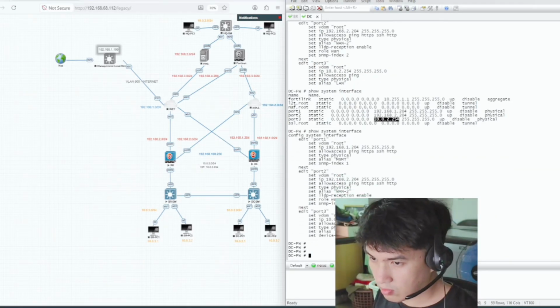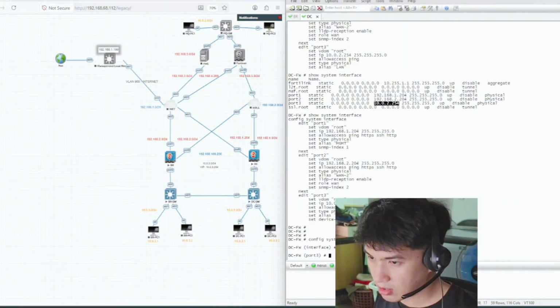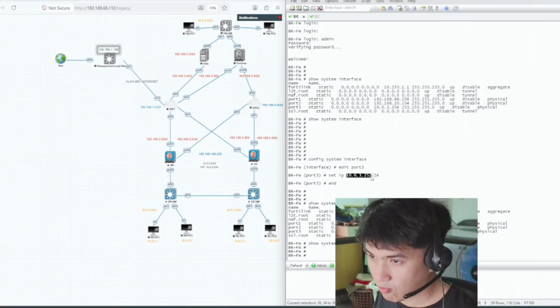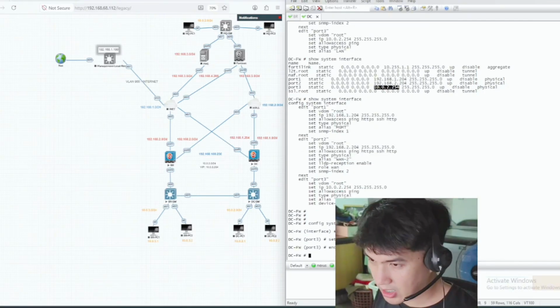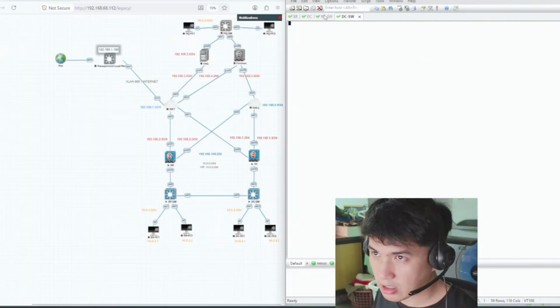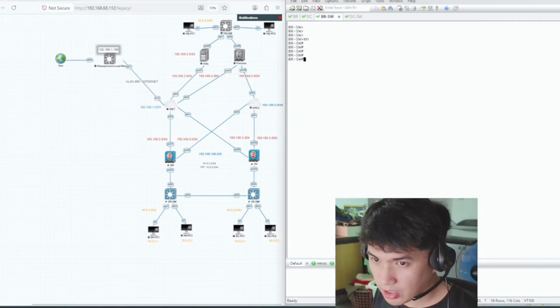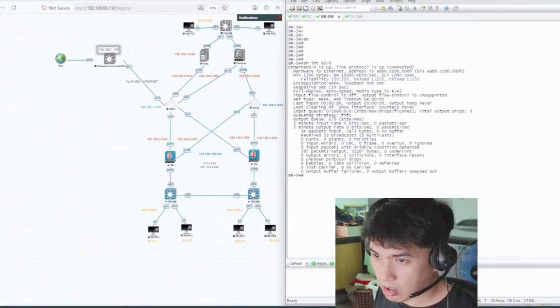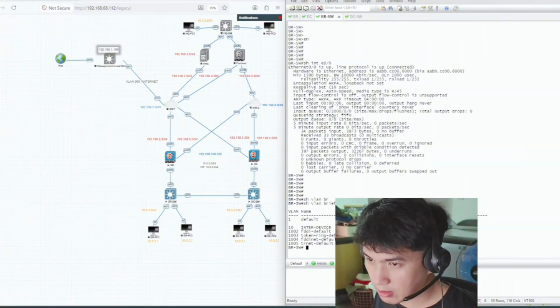Config system interface, then edit port 3 tayo. Then set IP, instead of 252 gagawin natin 253/24, then end. Then sa switches naman natin, kailangan lang natin i-make sure na okay yung L2 side natin, yung layer 2 side. So here, interface E0/0, naka-up naman siya. Show VLAN brief tayo. Nasa default VLAN pa to.